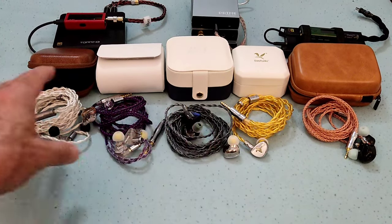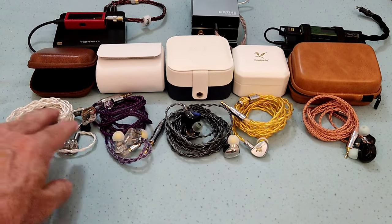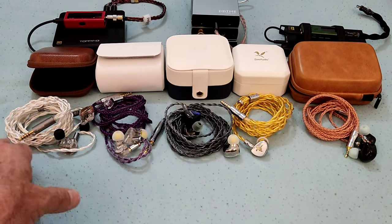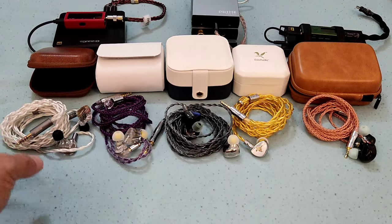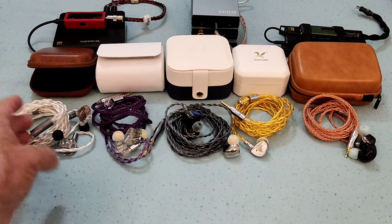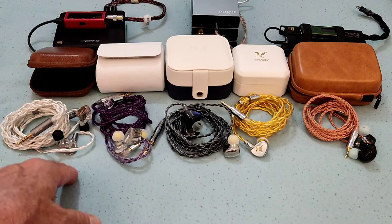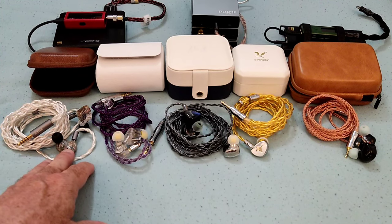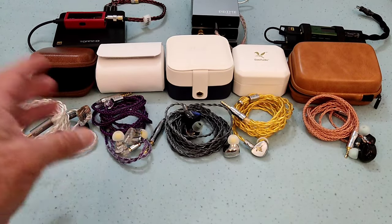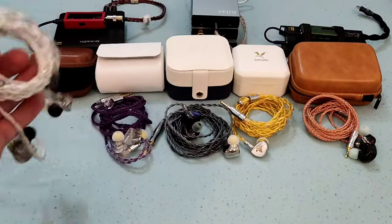So with regards to that, I've got here the Jazeera 41T, which was a little bit of a surprise because it came out of nowhere. Nobody was expecting it to be such a competent little IEM, especially when it was priced initially at $139. It's now around $160. It's got some Sonian BAs inside there as well, a 10mm dynamic driver, and it's got a very smooth sound. Beautiful cable, this is the stock cable, by the way, okay.